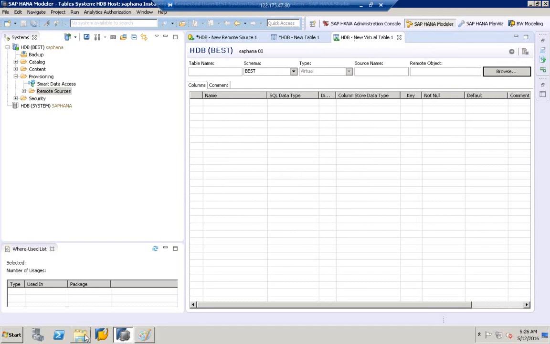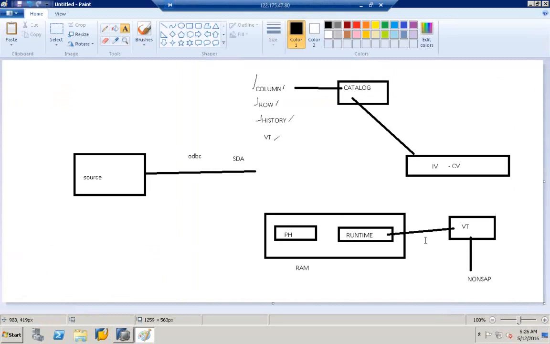This virtual table we consume in the calculation views. So you can combine a virtual table with a column table. You can join, and write different conditions.